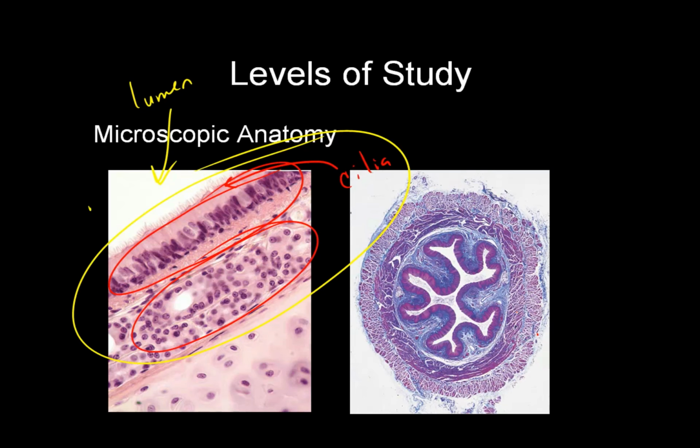When we look at the cross-section of, let's see, this looks like an esophagus, where here's the lumen, so that's where food moves. That's always, the lumen's the opening. And then you can see the tissues and the cells that surround that opening. So looking at microscopic anatomy, you have to have a microscope. You can't do it without a microscope. Okay, so there's different levels of study in terms of how we look at anatomy.